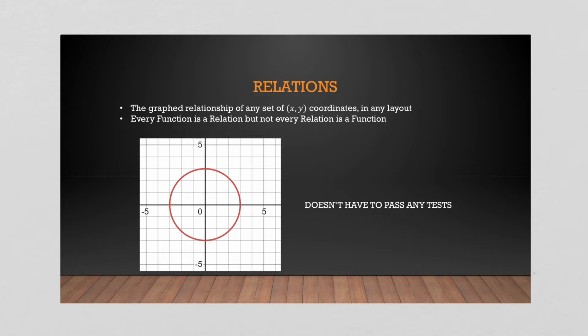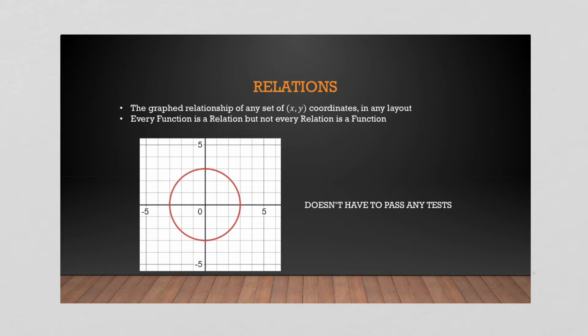A relation is any ordered pair or graphical representation of anything in a two-dimensional grid that contains an x and a y, because it is literally a relationship between where you exist in space along the x-axis and the y-axis. So anything you could draw on a two-dimensional grid counts as a relation, but not everything that is a relation graduates to the next set of classifications called a function.